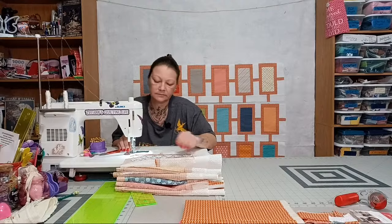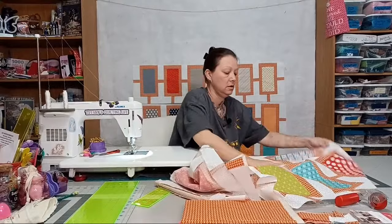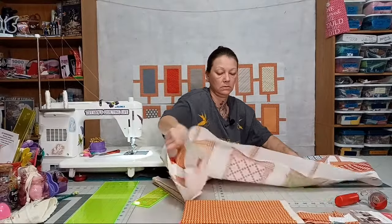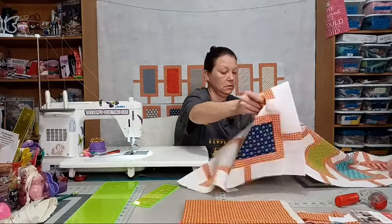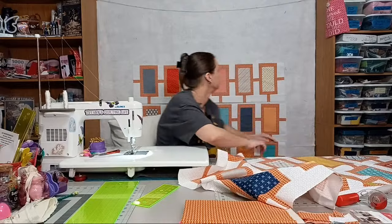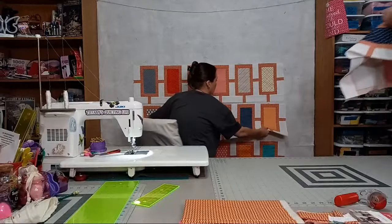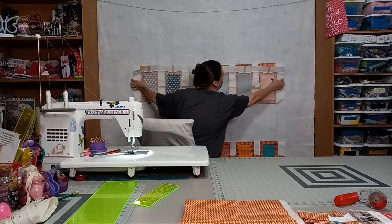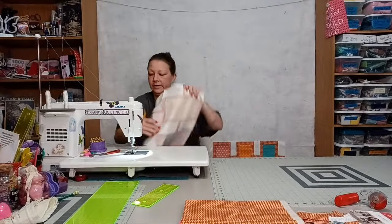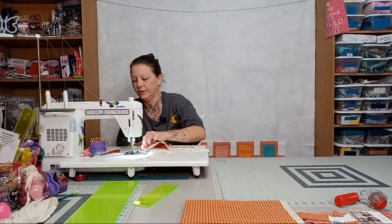All right, now press this towards this again, towards the sashing, you know. You press it towards this. Pressing it up this way? Yeah. I'm going to hook these two together and then hook those onto it. I'm not going to pin this one. I have a feeling it's going to line right up. Let's see. I'll just sew it.